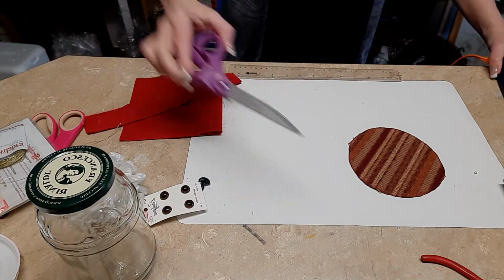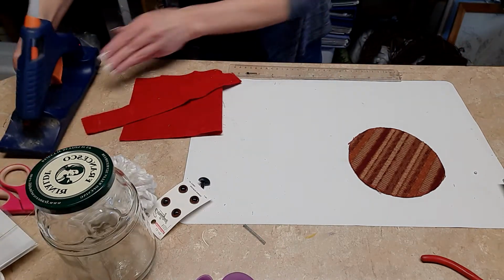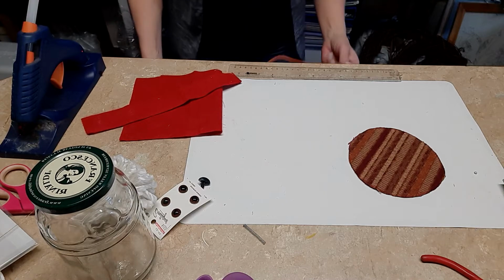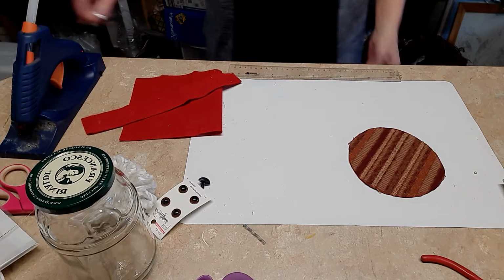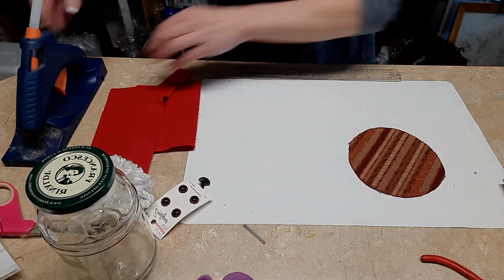I wonder if I can bring this over. I'm left-handed, so I'm going to try to move this over to the left here. And that may be why it seems I do everything backwards, because I'm a lefty.